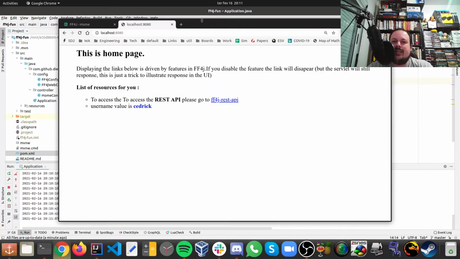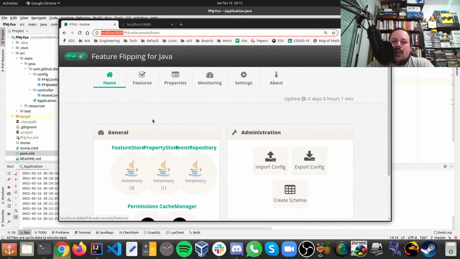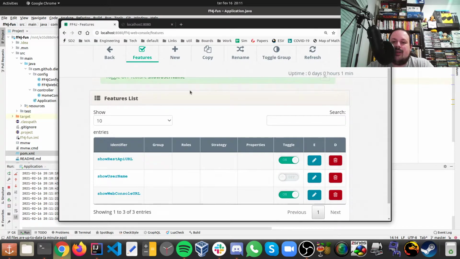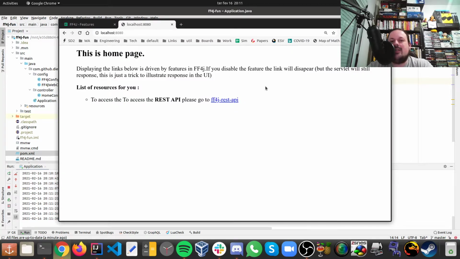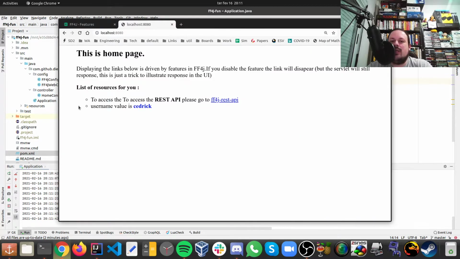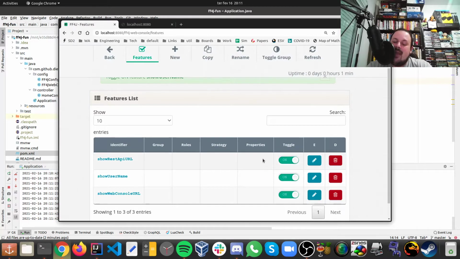I'm trying to remember what the endpoint is. Yes. So here we are accessing my REST controller, and you can see that we are printing things because of the toggle. There's a toggle on the username. So if we go to the feature toggles, we see, okay, show username. Let's turn it off. And then if I refresh here, we don't see it any longer. If I turn it on again and go here, we see it. So that's a very interesting capability for the business to do testing in production.